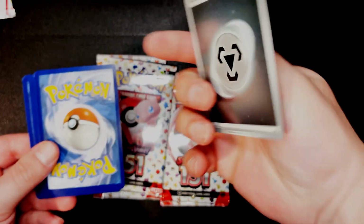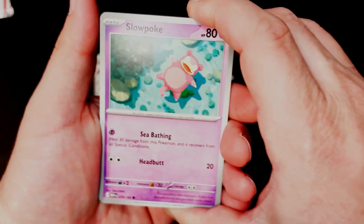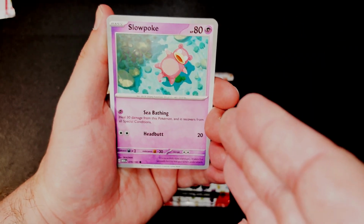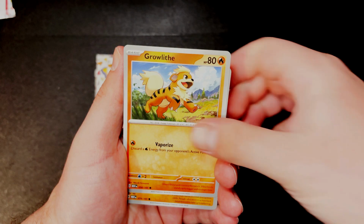Here's our energy. Will this one be a holo as well? It is a steel energy. That is a regular holo. Not with the gold border this time. Alright, this is getting pretty ridiculous. We're getting this fat pink boy laying in the water 3 times in a row. What are we doing? It's lucky he's cute. I'm just putting it that way.